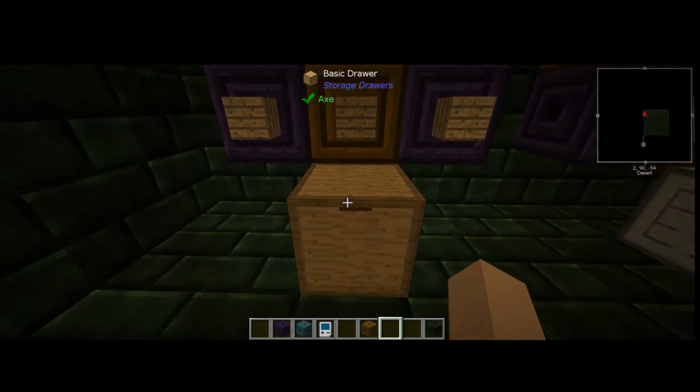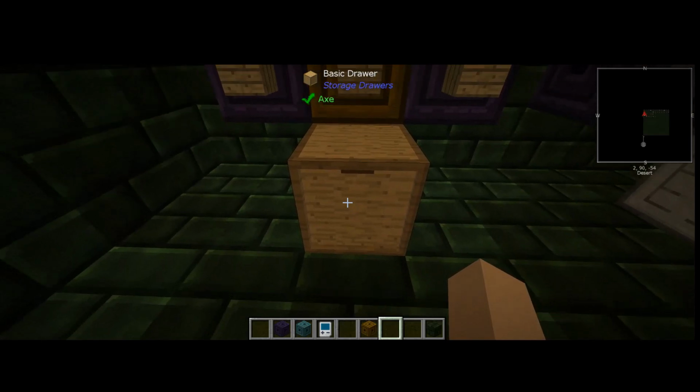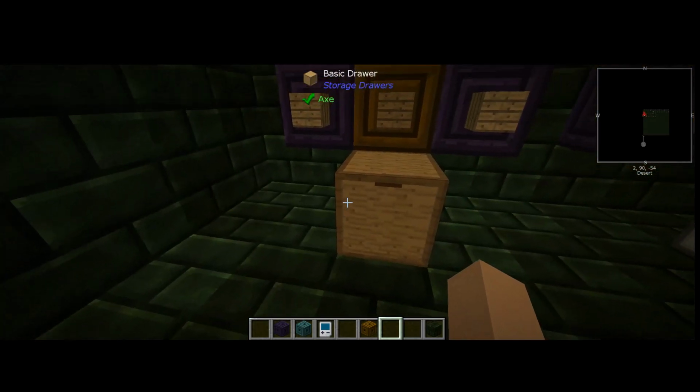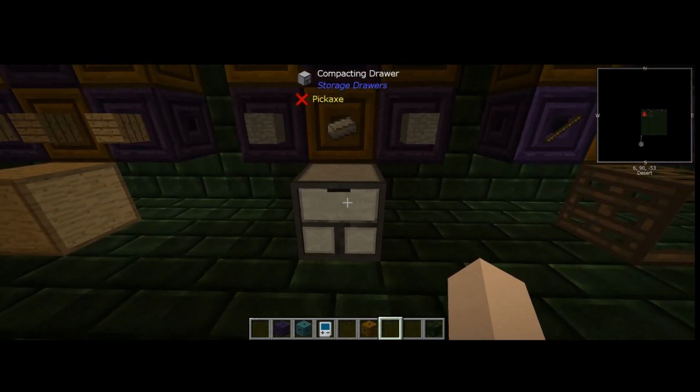And I mean, there's just a ton of different upgrades to it. One day maybe I'll actually do a specific mod spotlight just on this, and this is an awesome mod. But moving on to the next one, so we don't get too far over time, we have the compacting drawer.